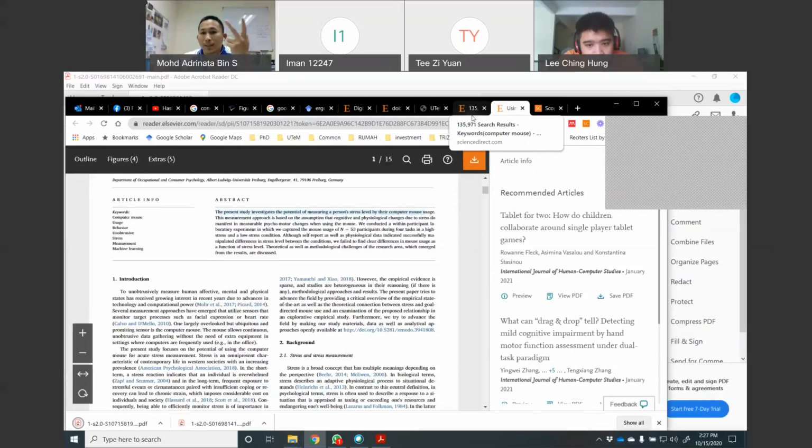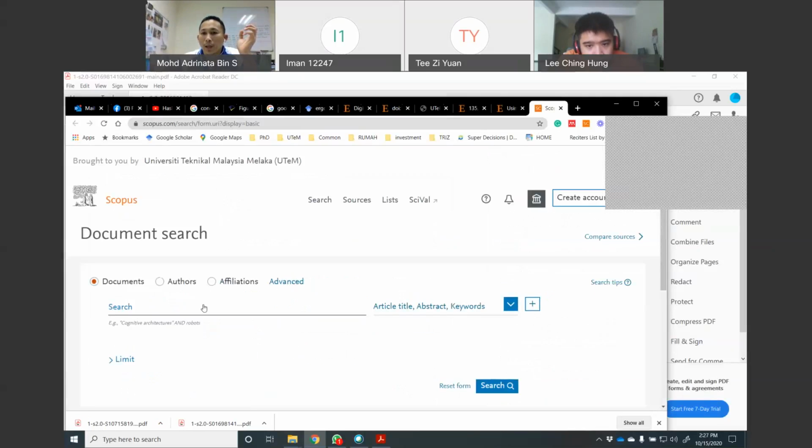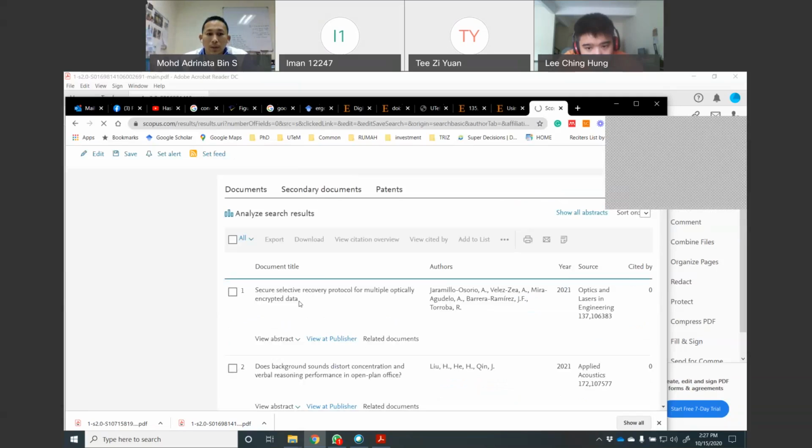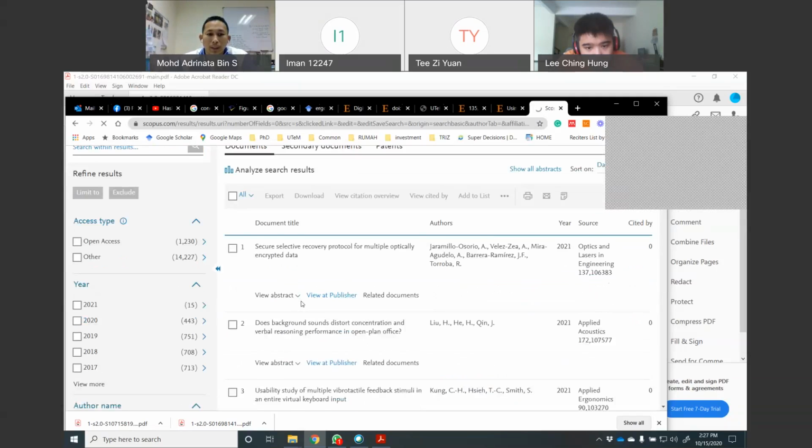Okay, 2 papers. First using Google Scholar, second using Science Direct, and third one I will show you using Scopus. So from Scopus, keyboard. Okay, search. Okay, so secure, selective, encrypted data.